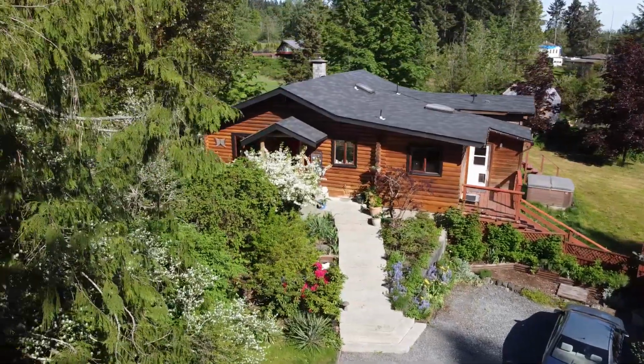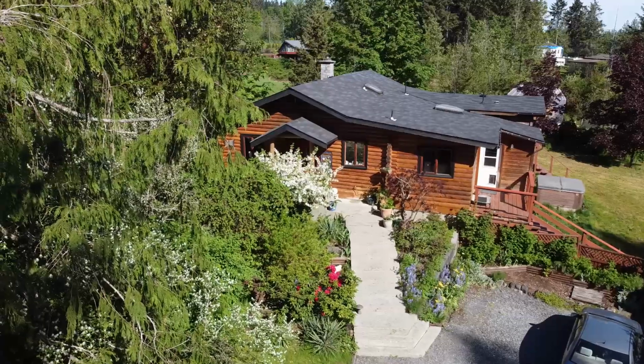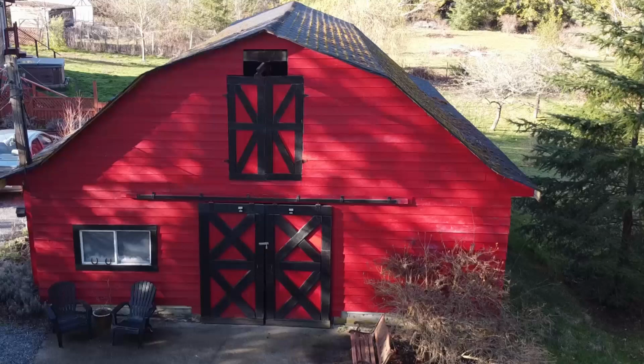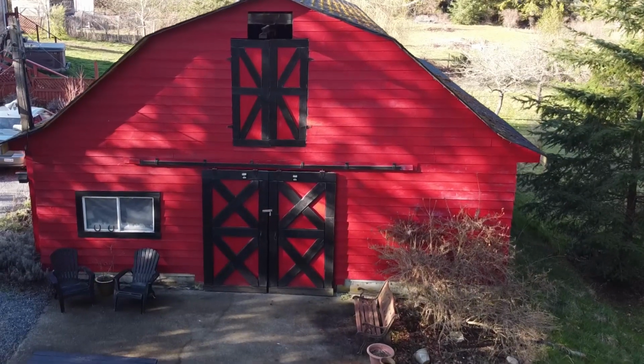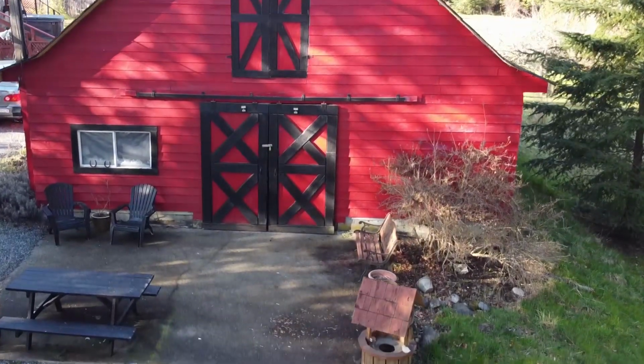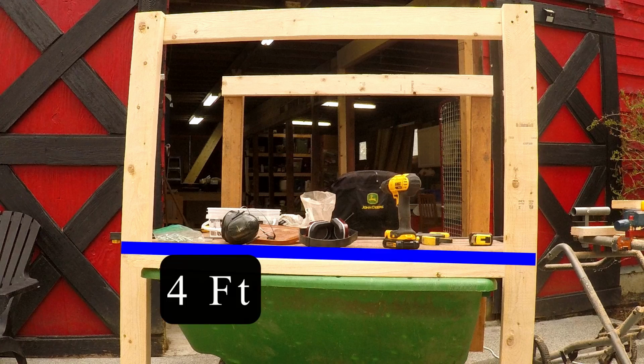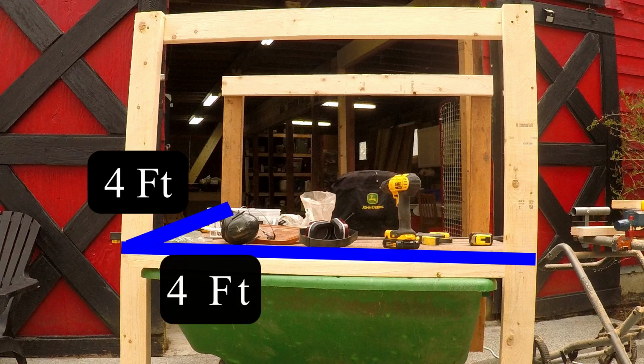Now that I know what I need to have in my mini coop, I need to find out what we have in the barn to make this with. The first thing I looked at was a half door that was for the tack room. This is a door that has been pinned open with a brick for years and is never closed, so I can remove it and use it as the base. The door is about 4 feet by 4 feet and is really solid, so that's a really good start.